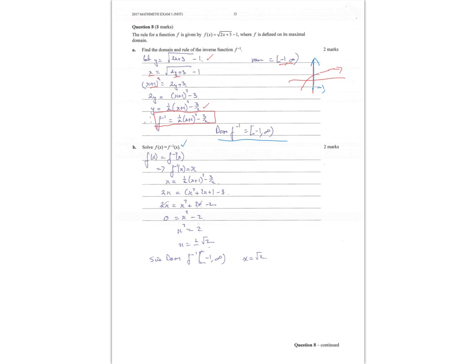You could try the square root equal to the square, but it's just so much easier solving one of them equal to x. So I've gone for the parabola equal to x this time. In fact, let's do it the other way. So what if I decided to solve x equal to the square root of 2x plus 3 minus 1. So take x plus 1 equals square root of 2x plus 3, square it.